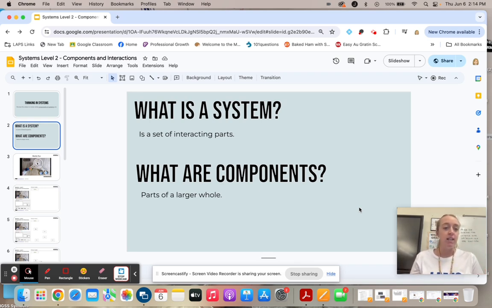For this lesson, I'm going to give you 3 scenarios, and you are going to grab your packet that has 2 sheets of paper, front to back, of our 3 systems we're going to go over today, and you're going to record how you think about that system and what components are in that system. Then later on in the lesson, you're going to take your answers, click on the link in your guided notes, and that's going to take you to another slideshow with the answers. I want you to get a different colored pen or pencil and make those corrections.